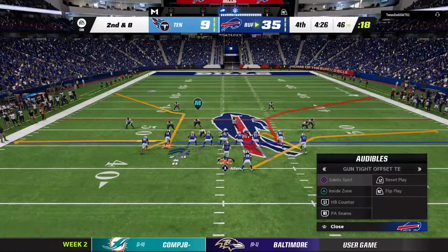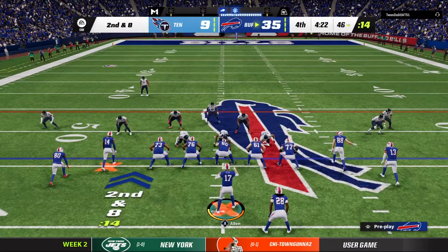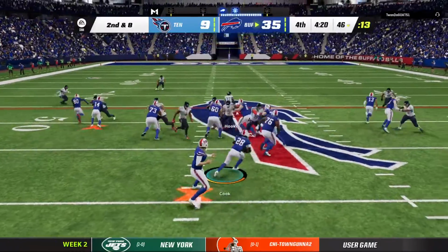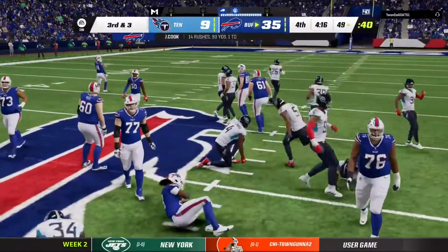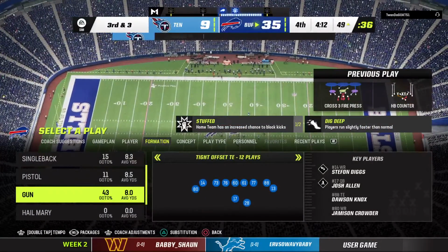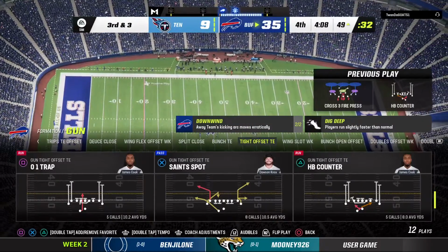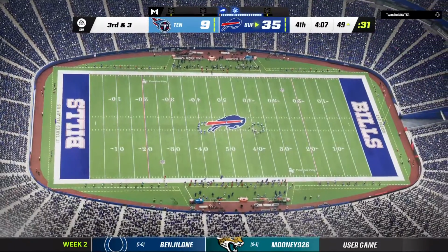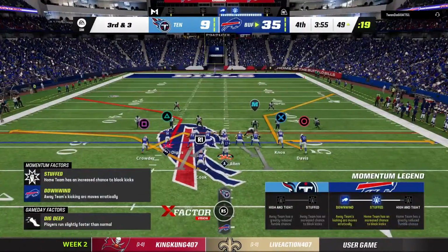The last run got a couple. Here's 2nd and 8. Again, it's Cook. And he's up over midfield and down into Tennessee territory. It'll be a gain of 5, but still about 3 yards shy of the first down marker, and now it's 3rd down. Brandon, all things considered, they have to feel pretty good about getting that type of a gain, considering the blitz that they just had against them.